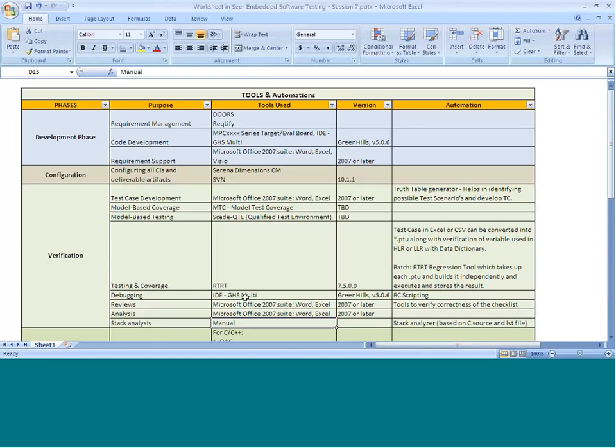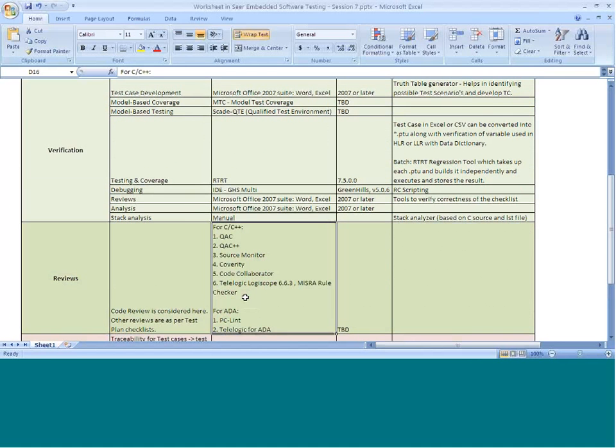This is one of the important things that many embedded systems have to be tested for. Stack is nothing but the memory aspect of the system that is running: how much stack it is using, what is the maximum it can reach, and whether it is clearing or freeing the stack, etc.